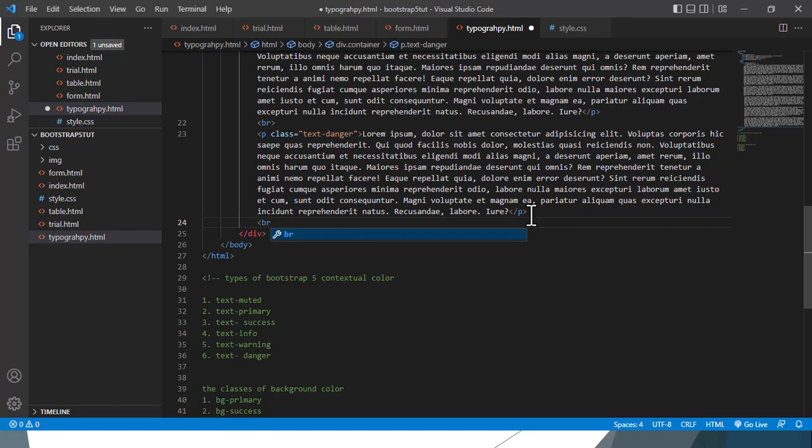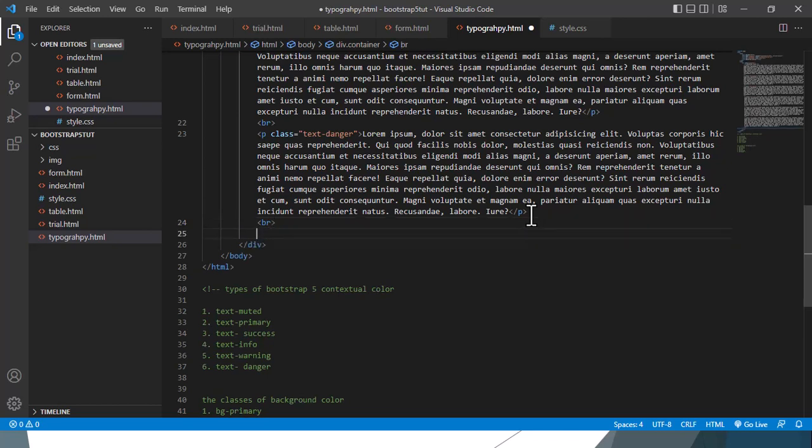Give it H2 and I'll call this the Bootstrap background colors.